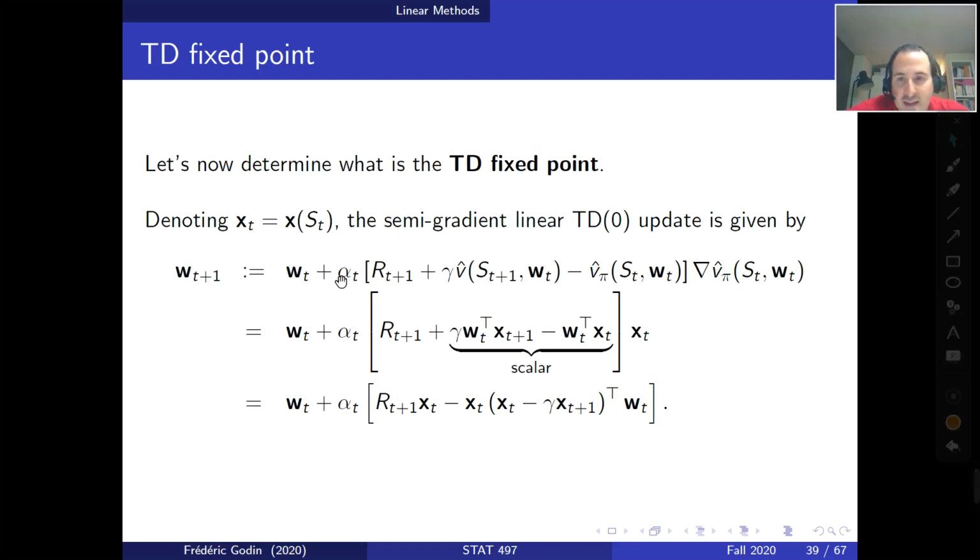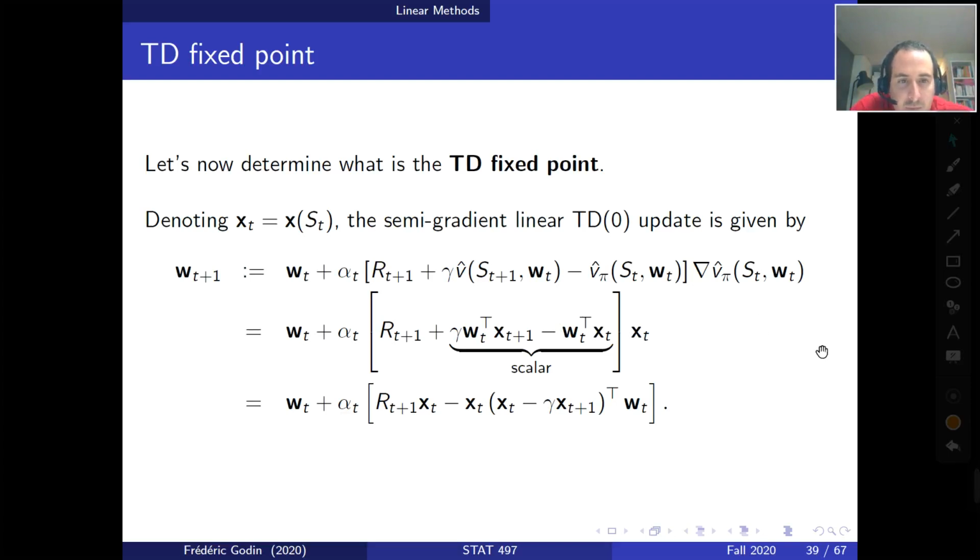The first line here is the semi-gradient update rule, where here we use what target? This is the TD0 target. So we use the TD0 target to update. Recall our semi-gradient update rule: the next parameter estimate is the previous estimate plus the learning rate times the target, the TD0 target, minus the current estimate of the value function, times the gradient. Because we work in the approximation case, we must consider that gradient, which turns units of value function into units of parameters.